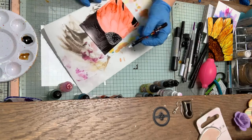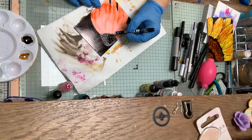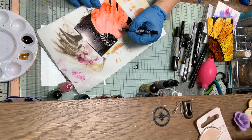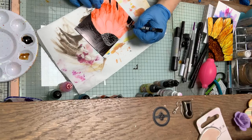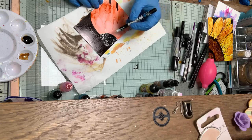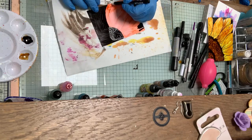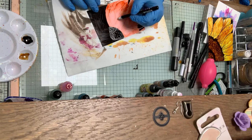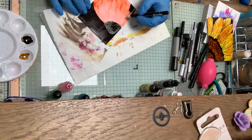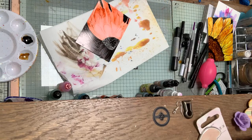Now, you can draw yourself in your petals, or you can leave it and let people decide where they're going to be. But it's quite nice if you use your marker and just trace a few lines down. It gives you the idea of this is where your petals are, and gives them a bit more of a break in it. So it gives you this sense that your flower is just happening around it all. And you can have pieces that come up, so you've got other petals drooping, and you can just trace it around and it will give you quite a nice finish.